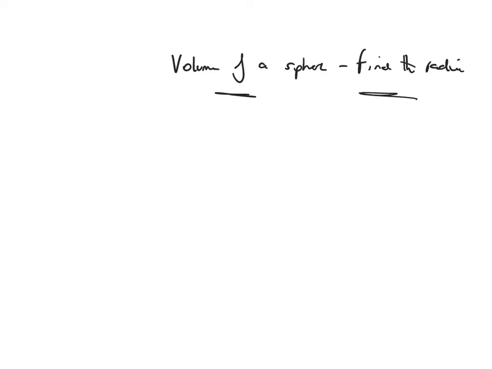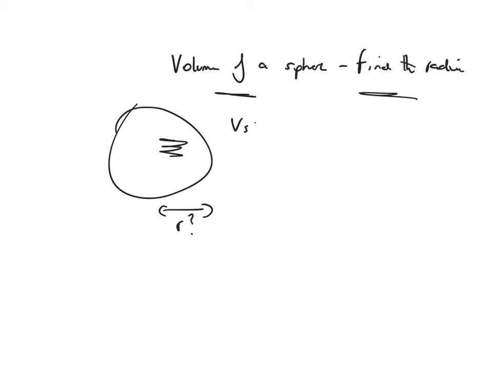Okay, we're now going to look at some questions involving the volume of a sphere, but to work backwards and find the radius instead of finding the volume of the sphere. So the routine question is you're given the radius and you're asked to find the volume. Okay, but we're going to work backwards. So this time I'm looking for the radius and I'm going to say that the volume of the sphere in this one is 250 cubic meters and we need to find the radius.